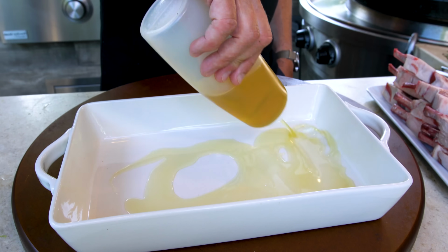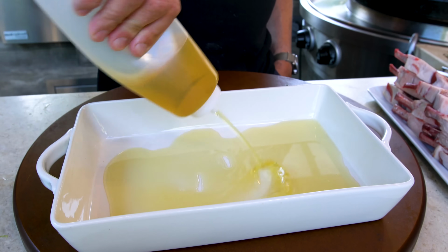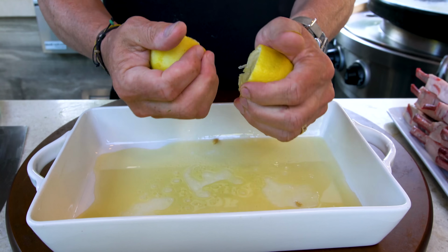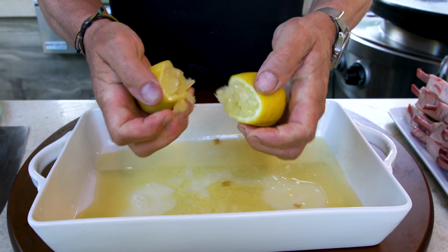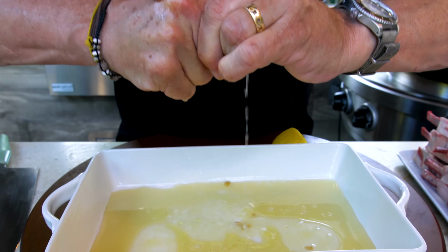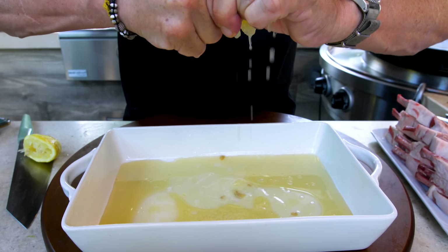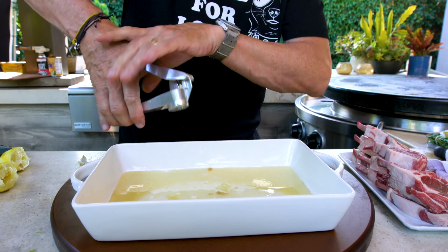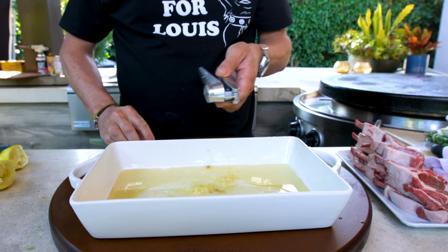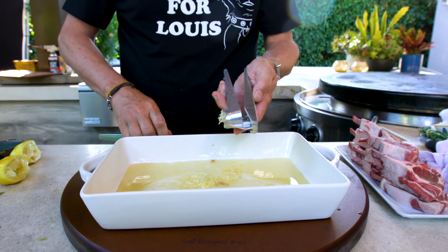We're using a bunch of avocado oil. Lovely. The juice of one whole lemon. And I don't really give a shit about seeds here because you're just gonna pick them out. Lovely. So far the smell, tremendous. Garlic, yes, a bunch. So start squeezing. Nice. And nice.